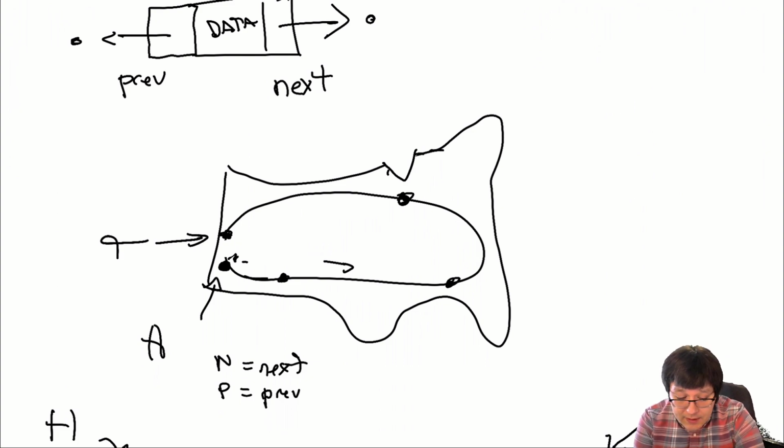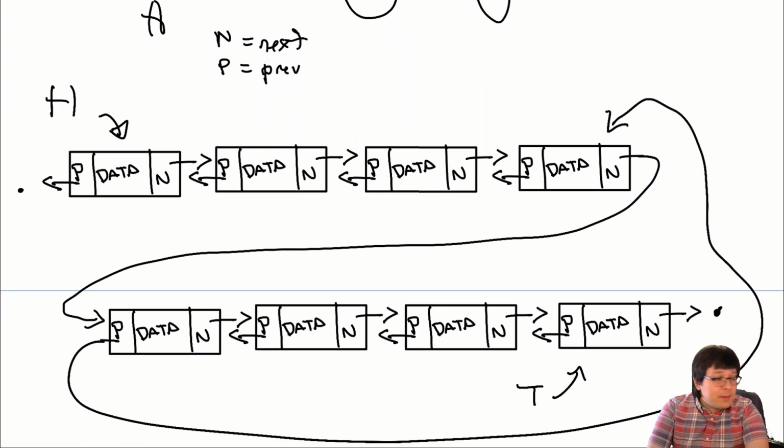So in that case, it's faster to start from the tail pointer and then just drive this way than it would be to take the head pointer, right? Okay, or like let's say we wanted to go just right here. Then of course we want to take the tail pointer. But if we want to go to Phoenix, we still take the head pointer, right? So that's the big advantage of this.